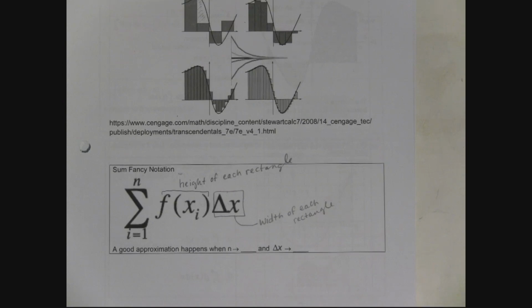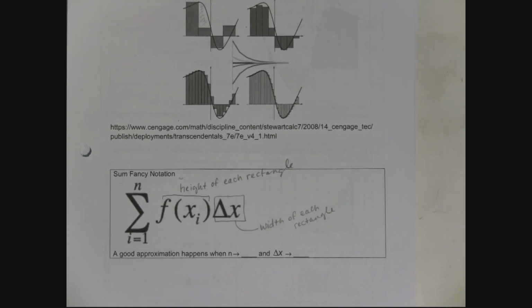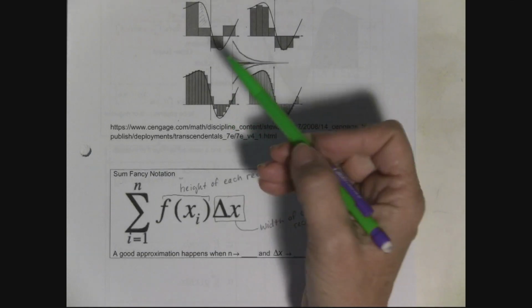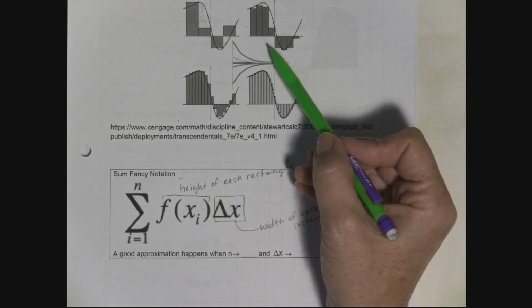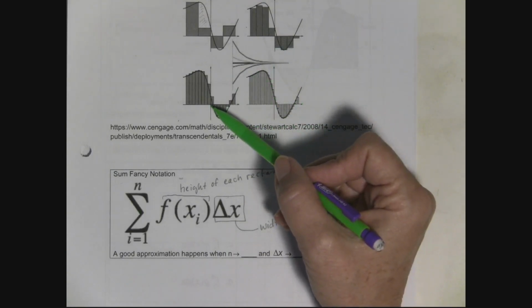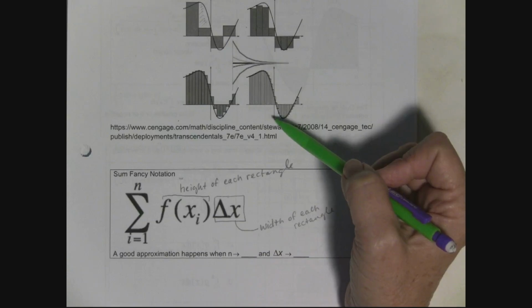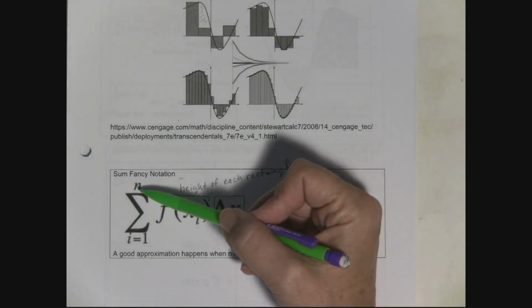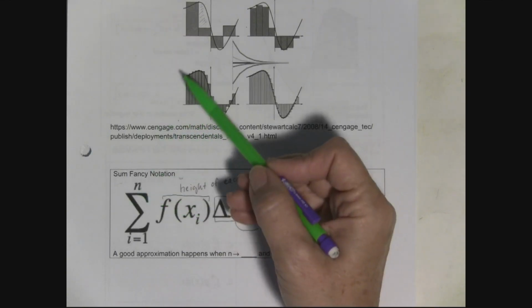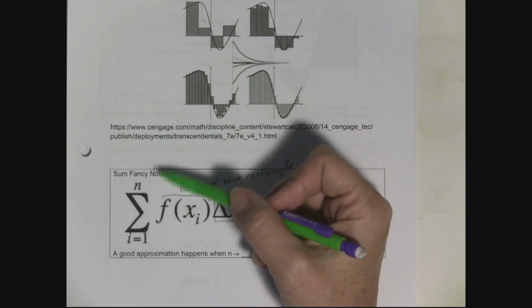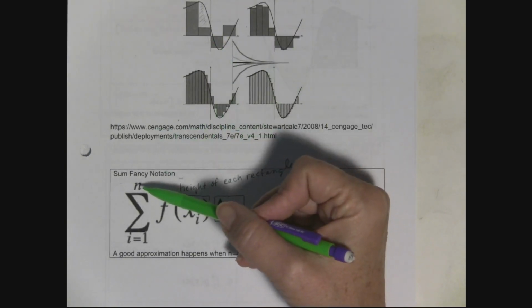But the idea that they want is that you can estimate the area under a curve by using rectangles. What makes your approximation good doesn't so much matter left, right, or middle. What really matters is the number of rectangles you have. As we went from 4 rectangles here to I think 8 or 9 rectangles here, and even more rectangles here, and even more here, we got better and better. And they're saying that n is how many rectangles you have. For this first one, n was 4 because I had 4 rectangles. And for the second picture, n was 9 because I had 9 rectangles.